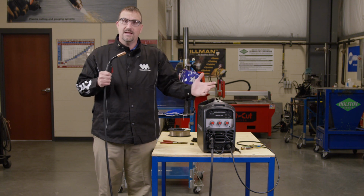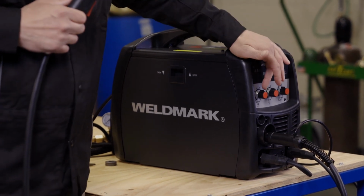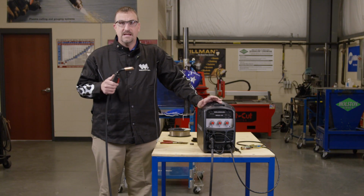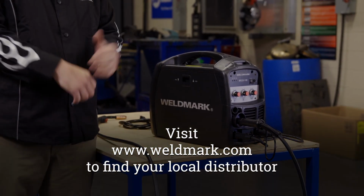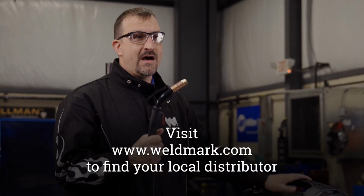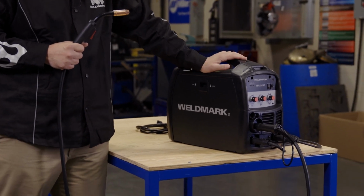It comes ready to be attached to a spool gun for welding aluminum. It has infinite voltage and wire feed speed control, along with a bonus spot timer. And then lastly, but not least, it comes with a 3-year parts and labor warranty. So should you need any warranty support, just go back and visit your local Weldmark distributor. They have been well trained on what it takes to get your MIG25-140 working again. Now remember, this costs less than the national competitive brands and works just as good, if not better.